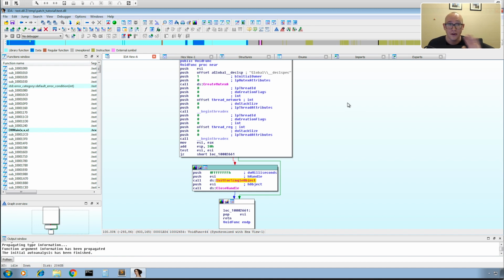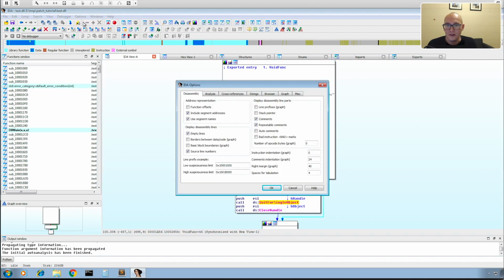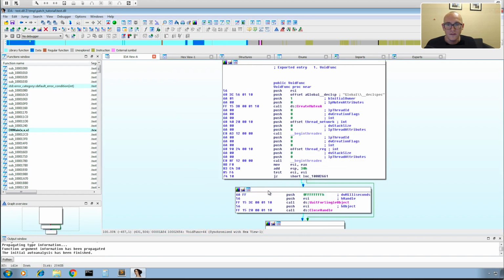It was just to show you how to patch stuff with IDA. So the first thing you need to do is turn on the opcode listing. If we go into options, general, and then number of opcodes, let's set that to 8 so we can see 8 opcodes. What this does is show you the actual opcodes that are being interpreted as the readable assembly code.